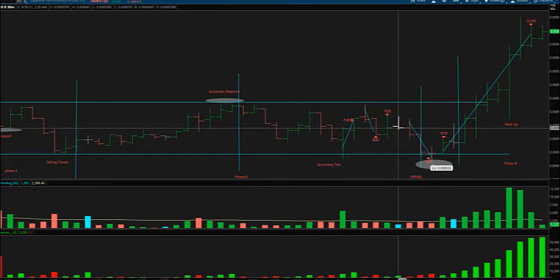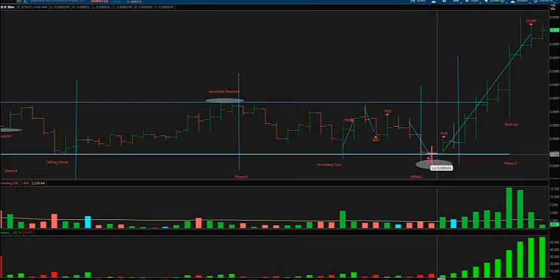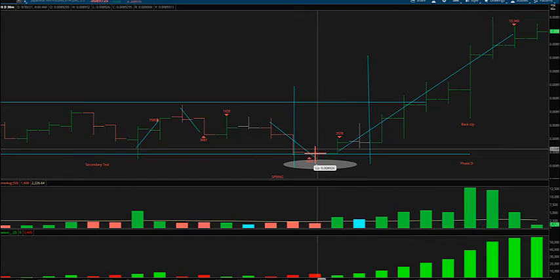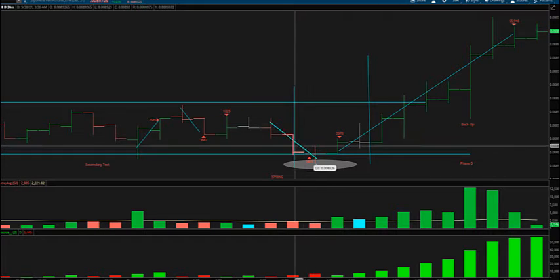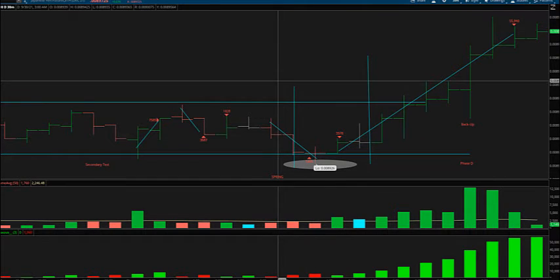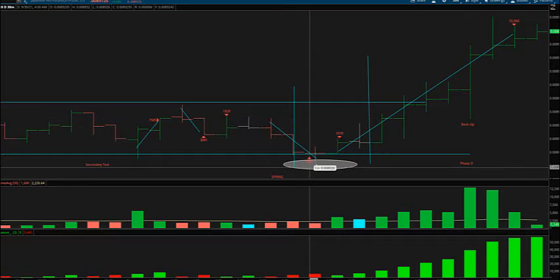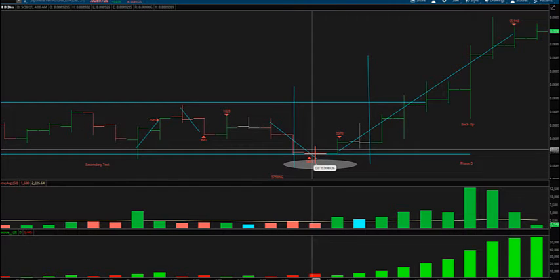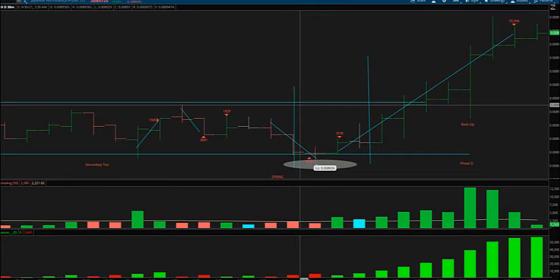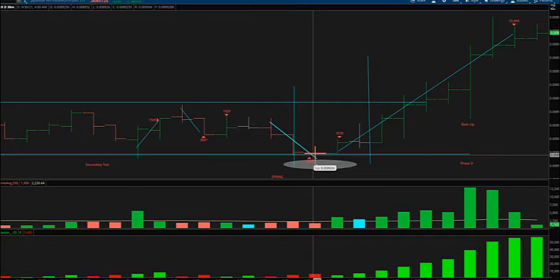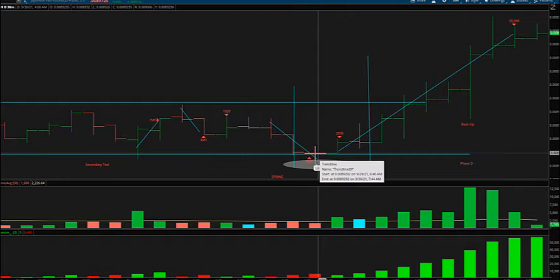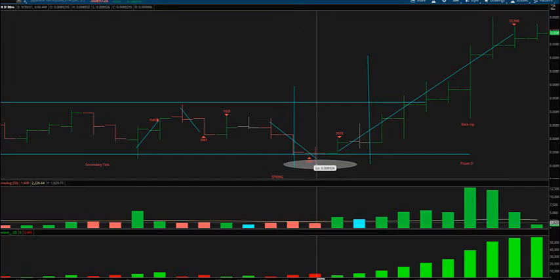We're looking for a couple of different things. We're going to be paying attention to the range of that candle. They're not always going to look like some kind of flat little candle like this. Sometimes it could be a long range bar or candle, a wide range from high to low, depending on which one you're looking at. Pay attention to the way it closes, where it closes, and then the amount of volume behind it.